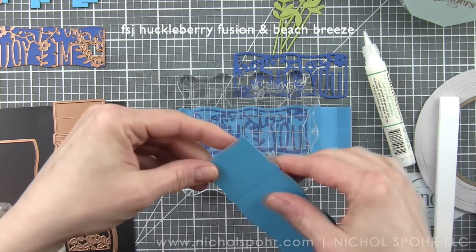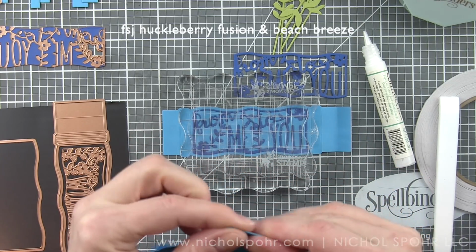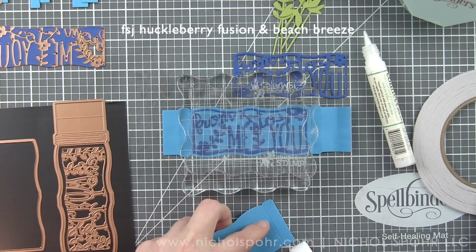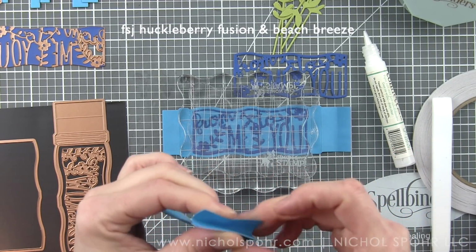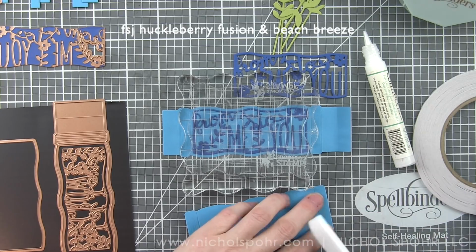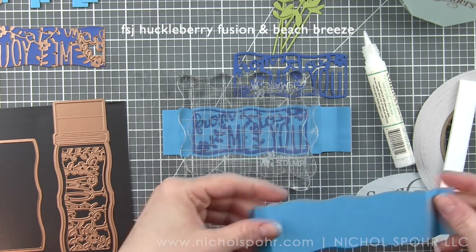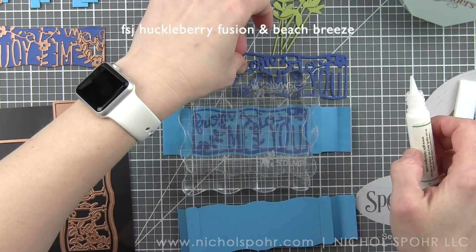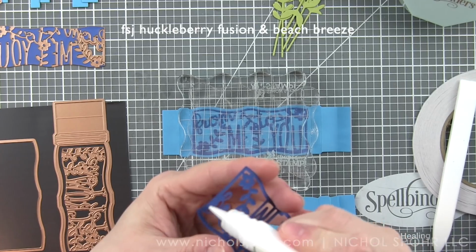Again, folding in the one side that has the short tab, and then we're going to do kind of the back and forth, the Z shape for the other side, and using the bone folder to make sure those creases are nice and crisp. We're going to kind of fold it flat again, take the other side of the die.